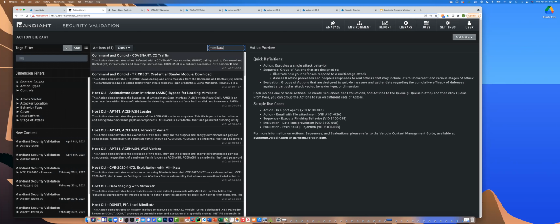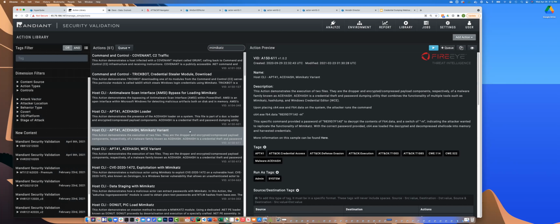So again, I'm now going to move into the phase steps in terms of doing analysis. First, we want to get into collection and make sure we're getting the logs into our SIEM of choice. So I'm going to start with the Mimikatz variant. This is compiled into some malware called ACEHASH. It's associated with APT41 and other actors like that. But the important thing here is that they're illustrating exactly what you should be looking for in your log.